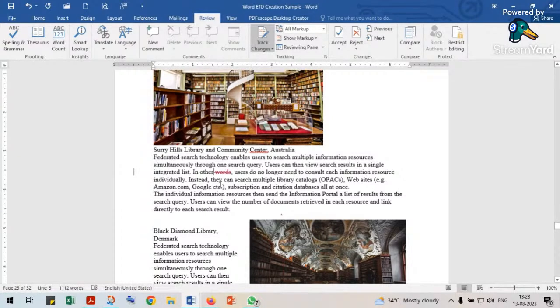Though this word is deleted, it is marked for deletion. It is not directly deleted as such. And if I make some changes, let's say I have added something: users don't need to consult information sources individually.